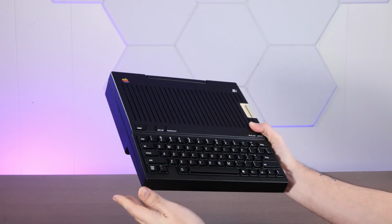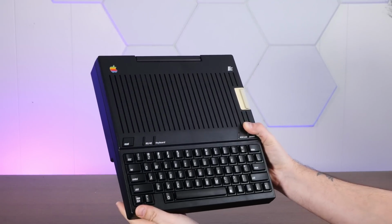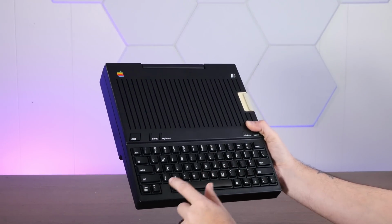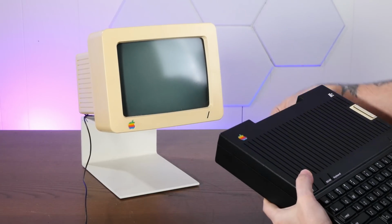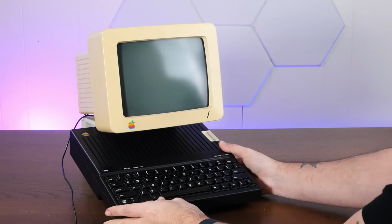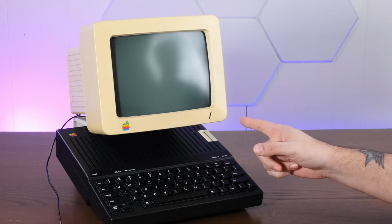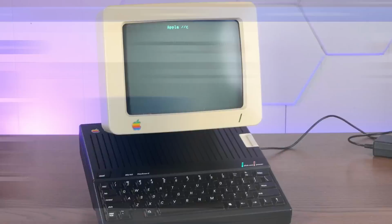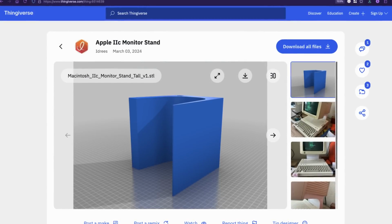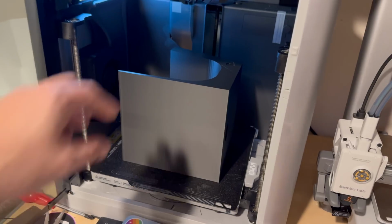The mechanical keyboard looks and sounds awesome. Let's plug this in and configure this RGB keyboard. All right, I've got the stock 2C monitor and stand here. I wonder if anybody's made a 3D printable stand that we can print out in black. All right, first power on. It is alive.